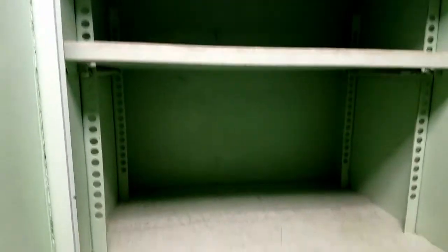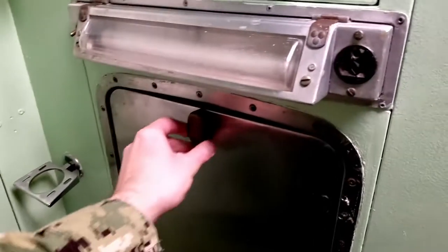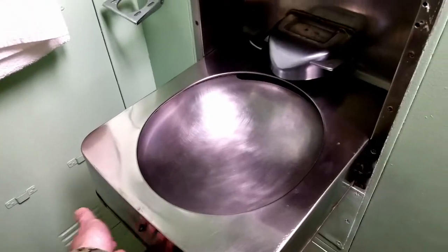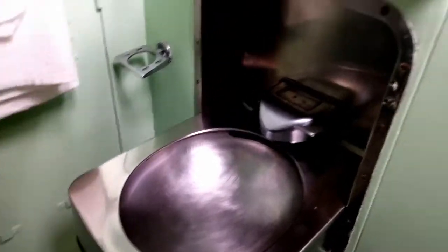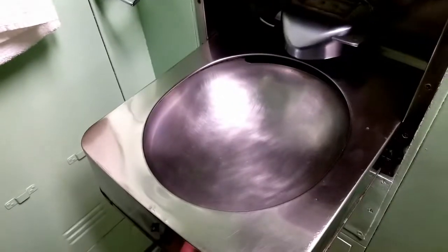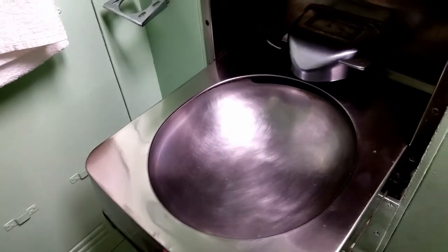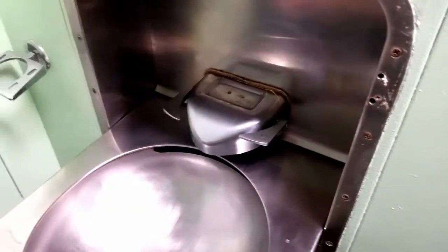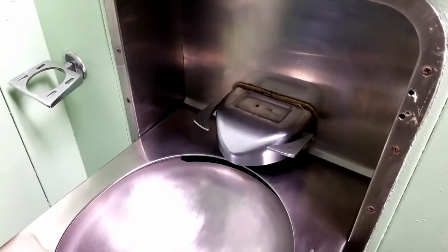This opens up — basically a locker. And this is actually a pull-down sink, so you have a sink in the stateroom to shave, brush teeth, whatever you need to do, with a medicine cabinet directly above. Very similar to what you could get at a store today. I had pretty much the exact same drop-down sink on a 688-class, Los Angeles-class submarine — the drain and faucet changed just a little bit.